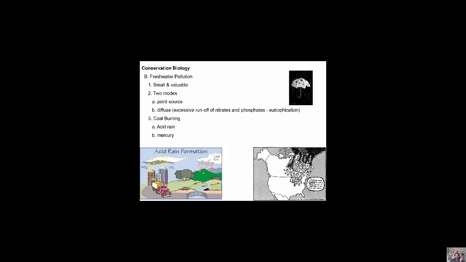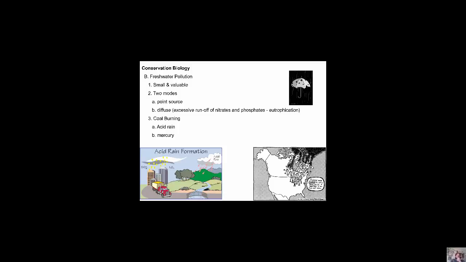So the only real solution to that one would be in education, trying to get people to realize what they're doing, maybe fertilize less or choose plants that live in their particular area, xeriscaping, which is where you plant native plants so that you don't have to water or fertilize your lawn. And you can avoid eutrophication of local water sources. Political action to try and limit how often fertilizing can occur.